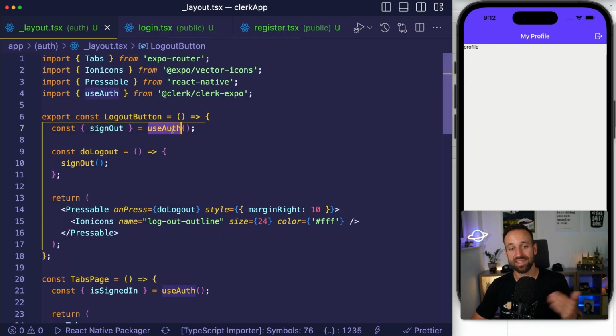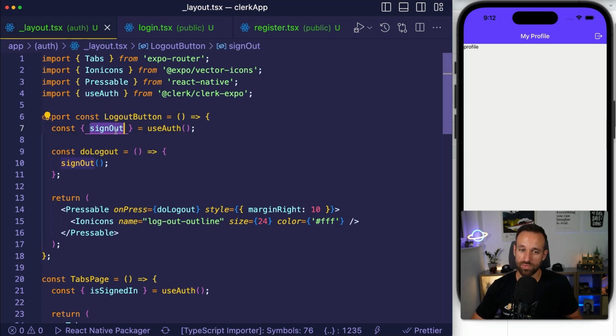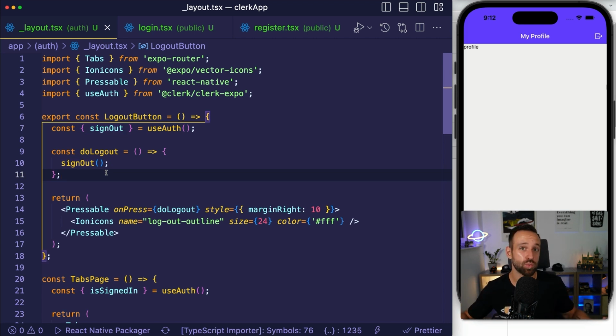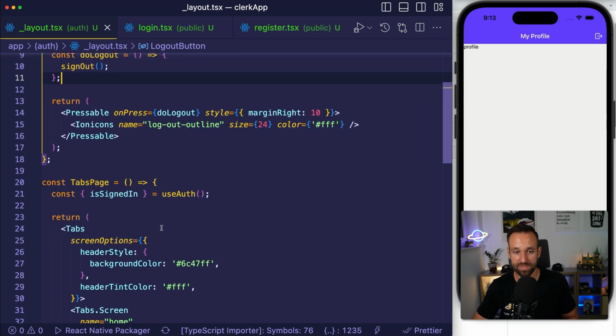So once again, this is coming from the Clerk package, and I don't need to do any other fancy stuff. I can just call a sign out and everything will be cool. And because we're handling this in the layout file, in the root layout file of our application, we can be sure that we react accordingly to the change of the session, which will be set as inactive or null in the background, and then we're automatically brought back to the login because of the code we wrote before.